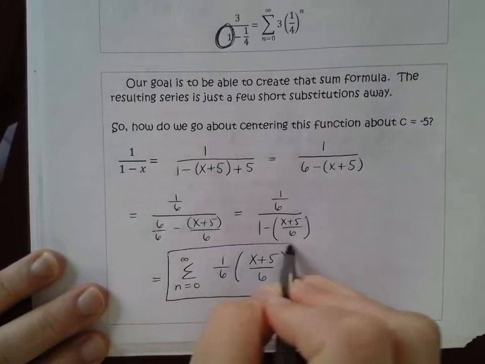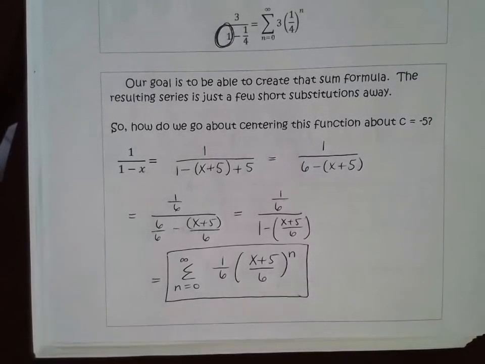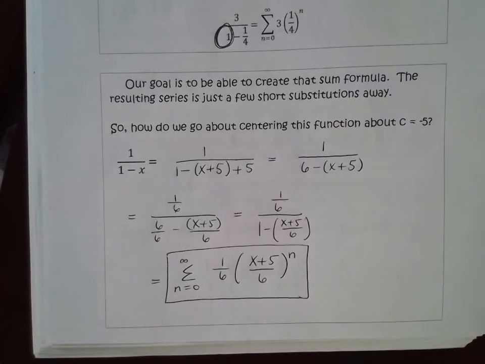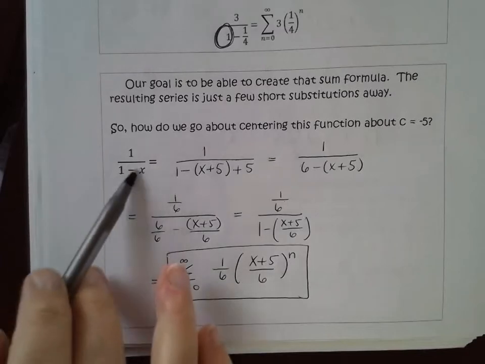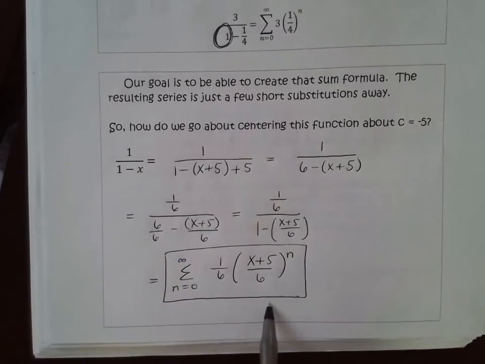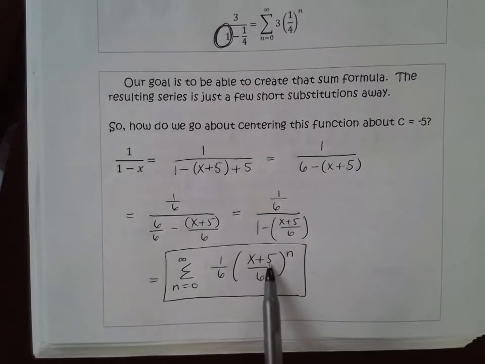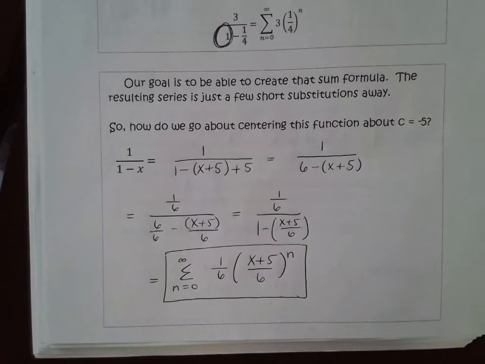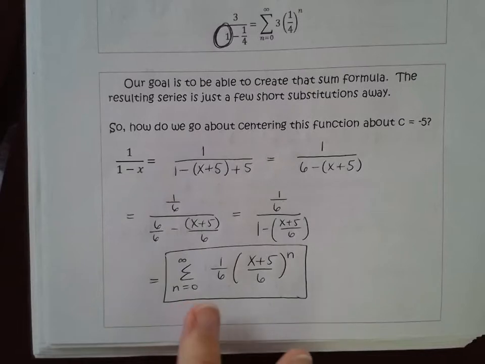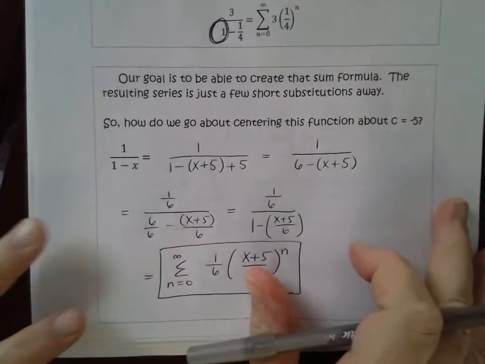And there I go. The amount of work that I just did was fairly minimal as compared to taking all of the derivatives and evaluating all of the derivatives and then finding a pattern and so on. I'm able to go from this formula and generate the series that it came from with a few short steps. I see that it's centered around -5, and I see some other pieces of information here. I'm going to be able to do some manipulations from this formula fairly easily. But before I get to that, we're going to practice putting some more of these in geometric form.